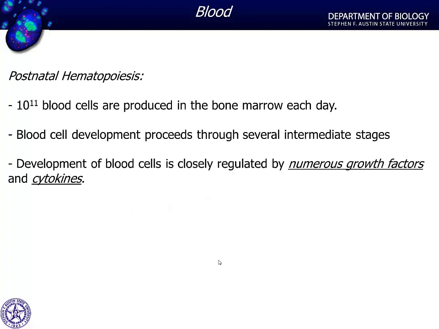So the bone marrow is going to be producing cells at a tremendous rate, 2.5 million red blood cells every second. So 10 to the 11th blood cells are produced in your bone marrow each and every day. And red cells, remember, are recycled. They have about a 120-day lifespan. They're broken down in the spleen or the liver if the spleen has been damaged. And a lot of this regulation of growth is going to be on the hormonal control that we have, either erythropoietin, leukopoietin, that are secreted by the body.